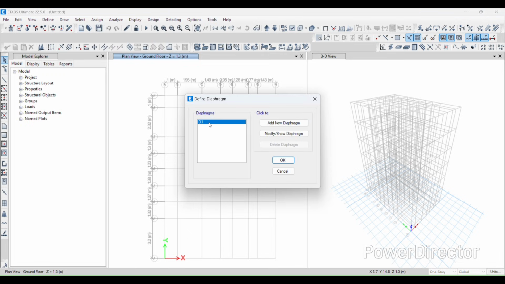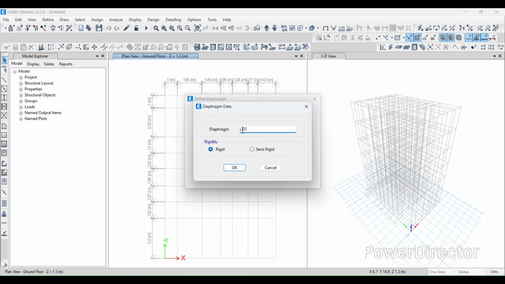So we are adding diaphragm to all the floors, which includes the slabs. Here, add new diaphragm. We are using the rigid diaphragm. First floor, add new diaphragm. Second floor, then add new diaphragm.